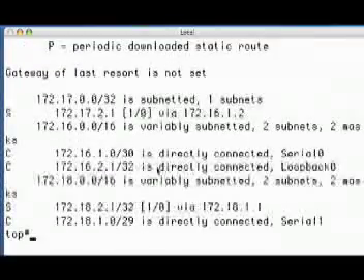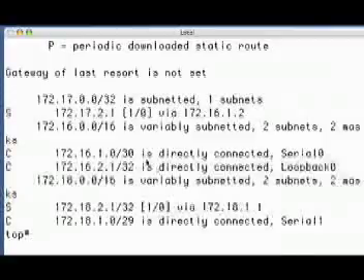So the target that we are looking for is 172.17.1.1. 172.17.2.1 we have a route for, the /32. But that's the only thing we have a route to inside the whole 172.17.0.0 class B. We never actually created a static route to that network.